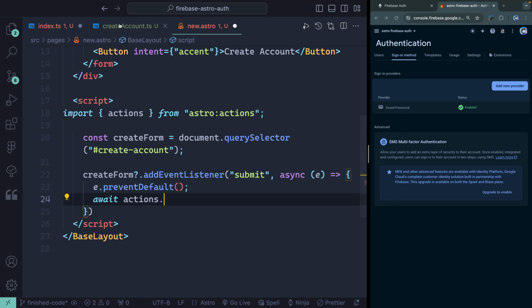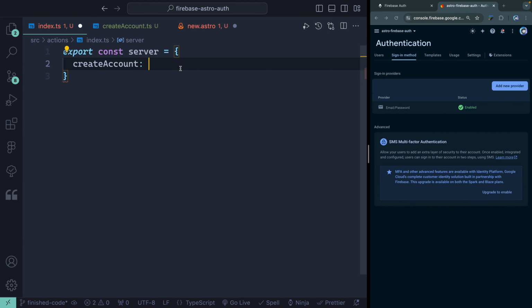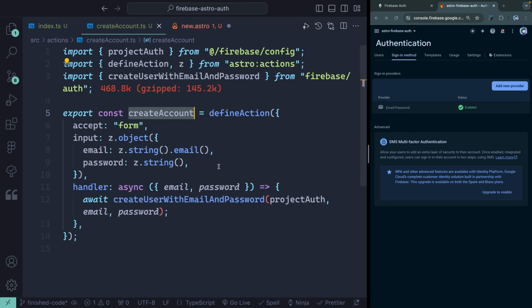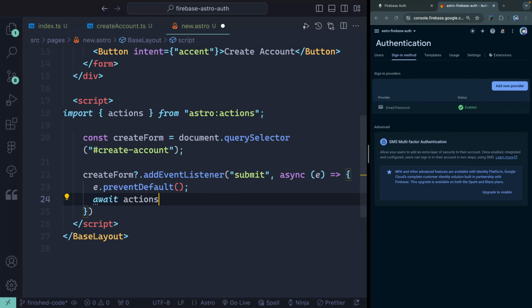Now you may remember we created this create account action, but we have yet to actually have it right inside here. So let's go ahead and pull this in like this, and that way this server contains the actual action. Now you can, again, do all this inside here if you want to, but I found that separating these out makes it a little bit easier to understand where everything lives. So this is what we're going to hit whenever I pick off this create account action. If I come back over here and I hit dot once again, you'll see that now it already knows, hey, I've got this action available to me.